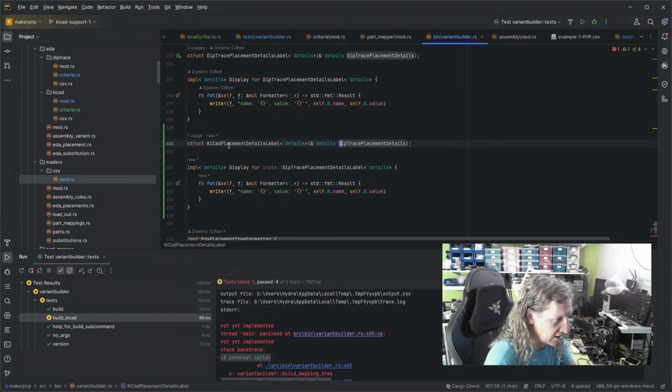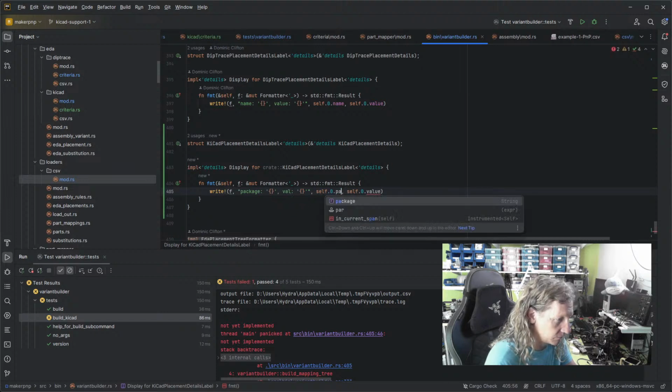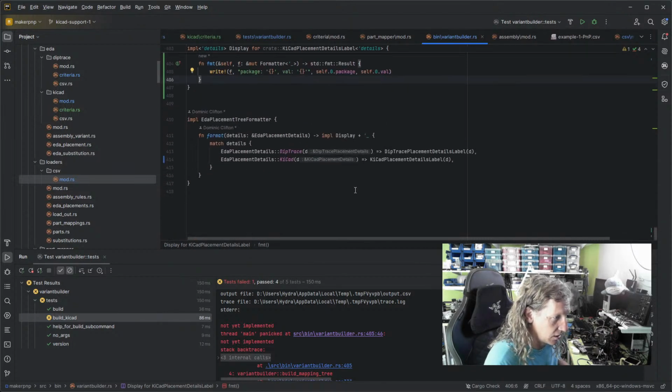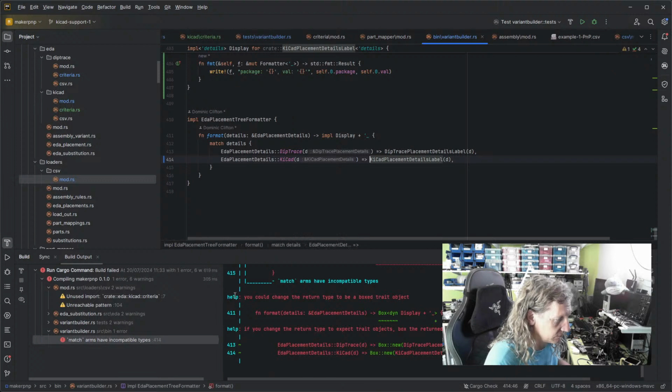Which one of these takes a KiCad placement details, which needs to be imported. And instead of using name and value, we have package and file. That's that fixed. No.